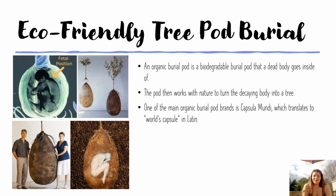The first one I found was eco-friendly tree pod burial. This is an organic burial pod, and it is biodegradable, and the dead body goes inside of the pod, which then works with nature to turn the decaying body into a tree.